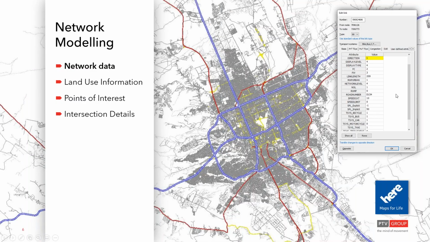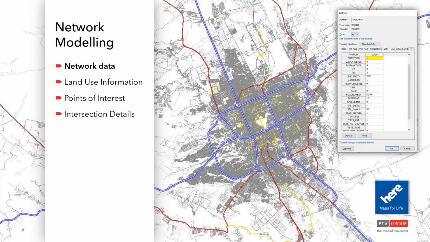Network data from navigation providers like HERE and TomTom. We have been using that, as I already said, for about 15 years now, and it has become more and more detailed over the years.